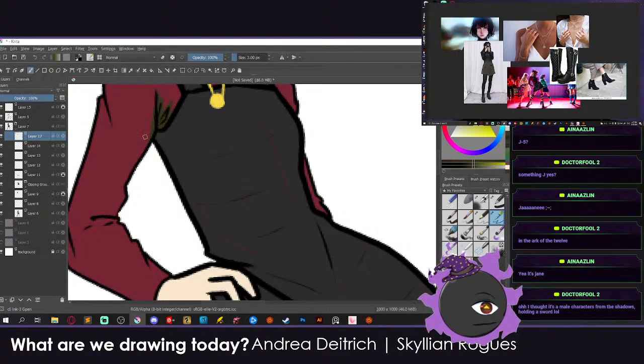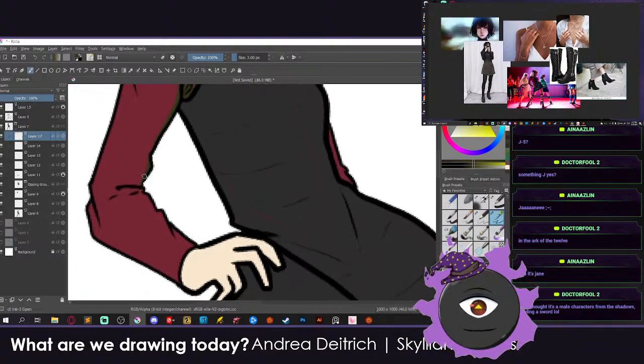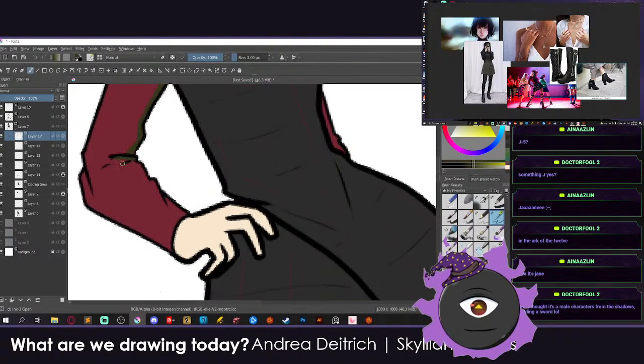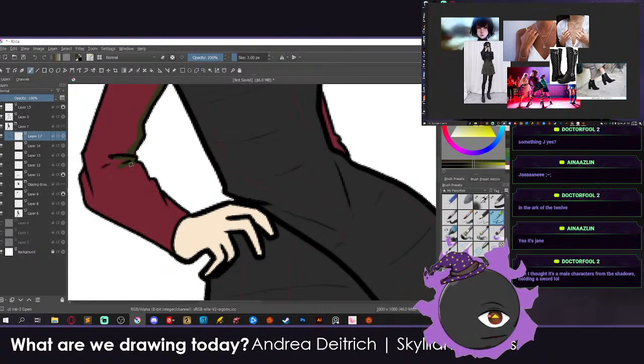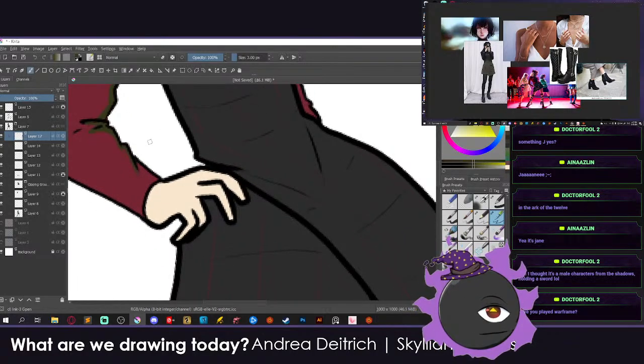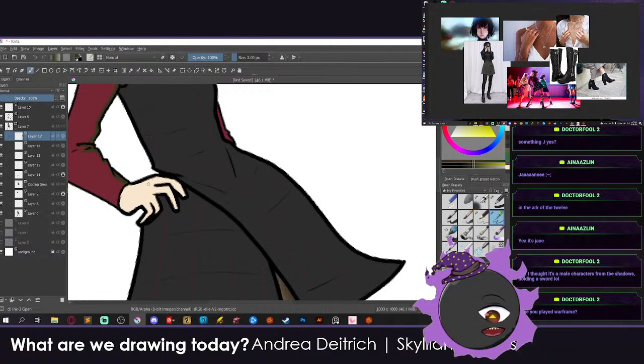The male characters from the shadows holding a sword. Oh, there's a lot of people holding a bunch of weapons in the shadow of the 12 there. You might want to be a bit more specific on that. I have actually. It is such a good game. I didn't have many friends to play it with, so I just played it solo back then. But yeah, it was really good.